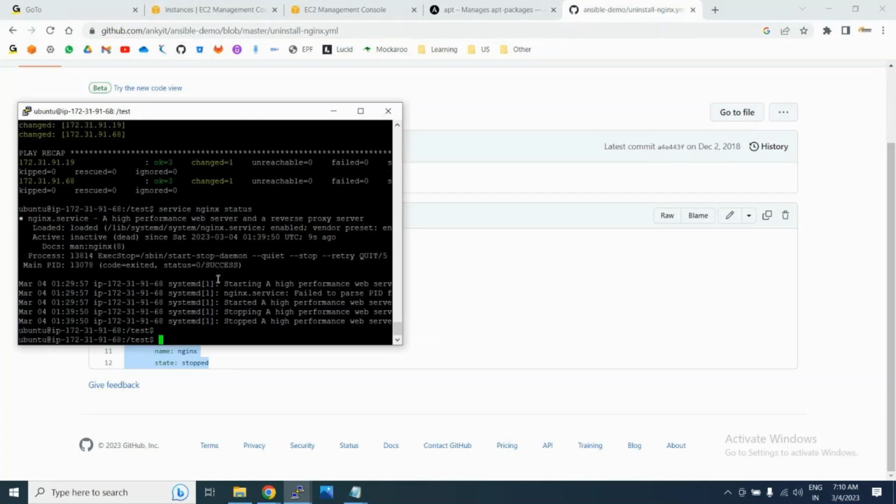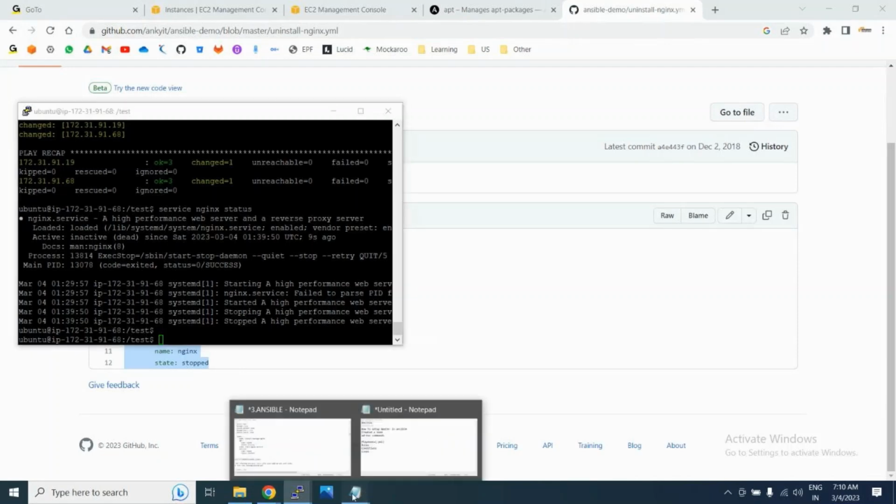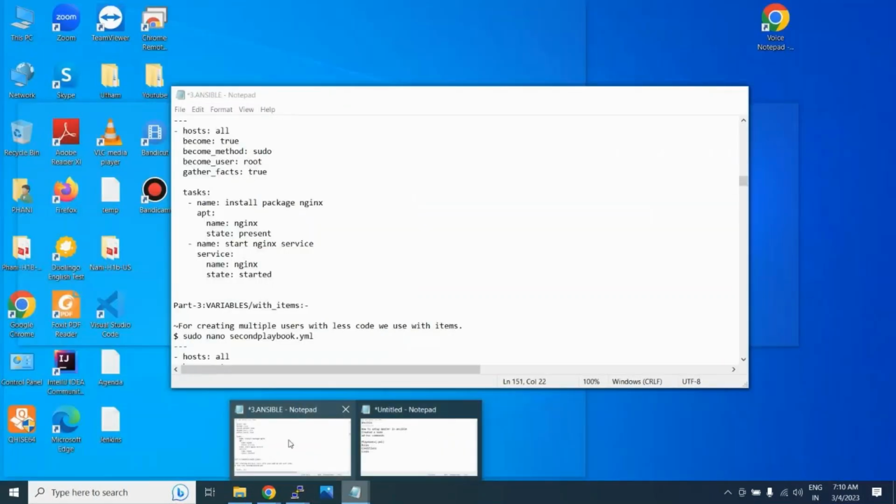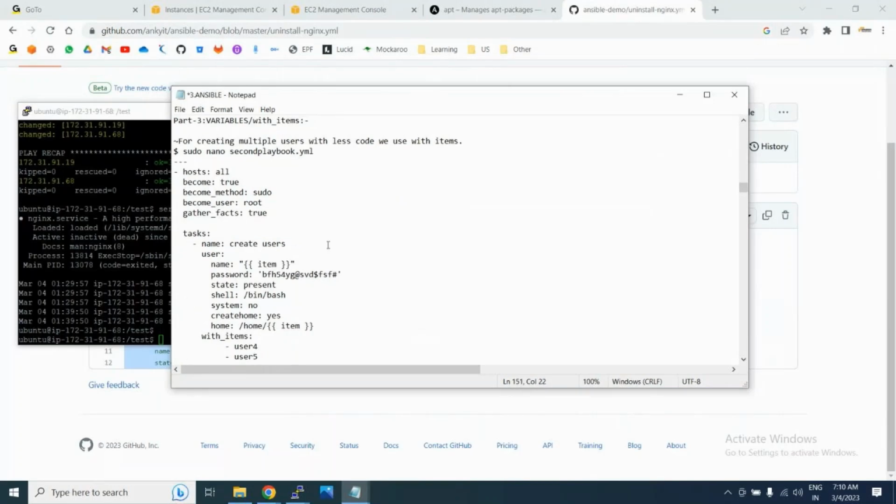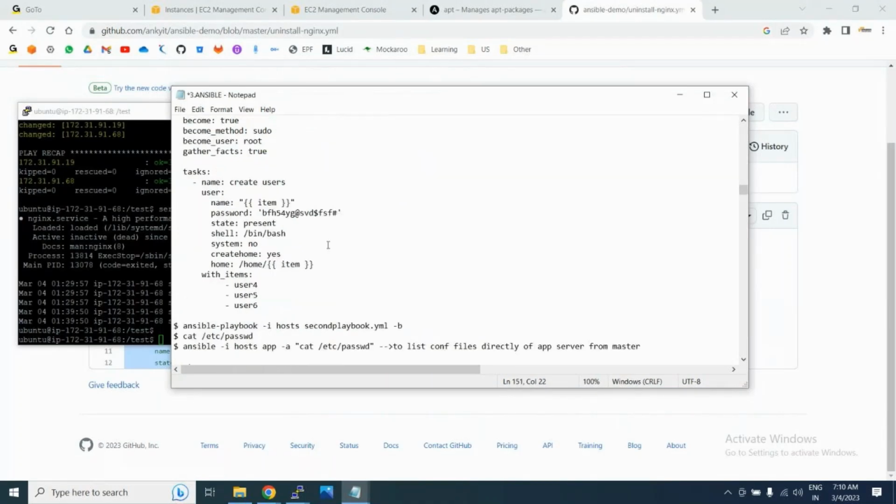For deleting something from the file system, there should be some command or some ad hoc commands also there, right? So with that, you can remove the content in one particular location as well. Okay. So with that, the Nginx related stuff will be completely deleted from the server.